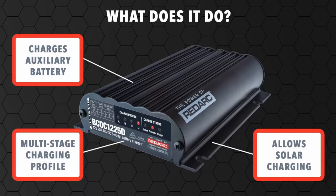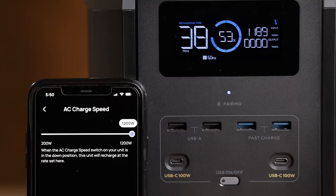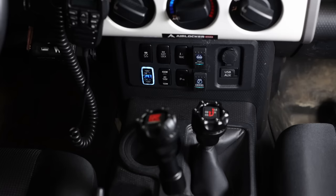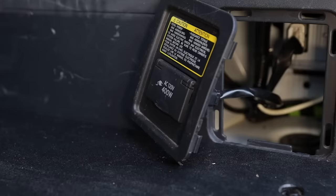The Delta II does have a respectable 500-watt solar charging capability, but not everyone has solar and you can't always bet on good weather. Most dual battery setups also have solar capability, but when conditions aren't good, they can still 100% rely on the car alternator. However, most 4x4s nowadays come with a 400-watt AC inverter right from the factory — 400 watts is more powerful than my Redarc. Can we use that to charge the power station? Most power stations this size have too high AC charging power and would trip the factory inverter, but for the Delta II you can dial down the AC charging power through the app, solving that problem.